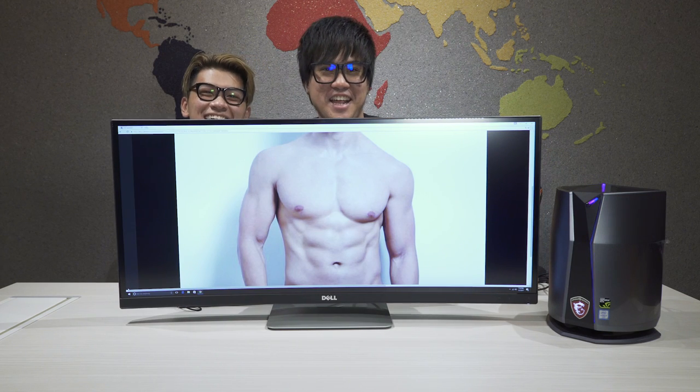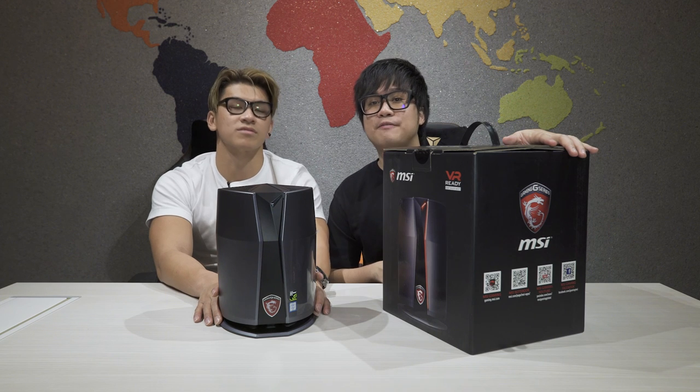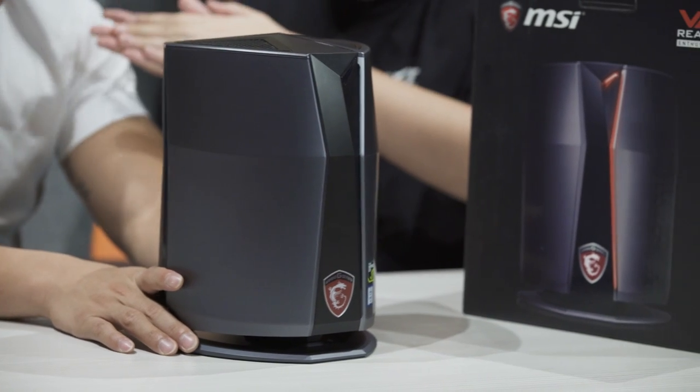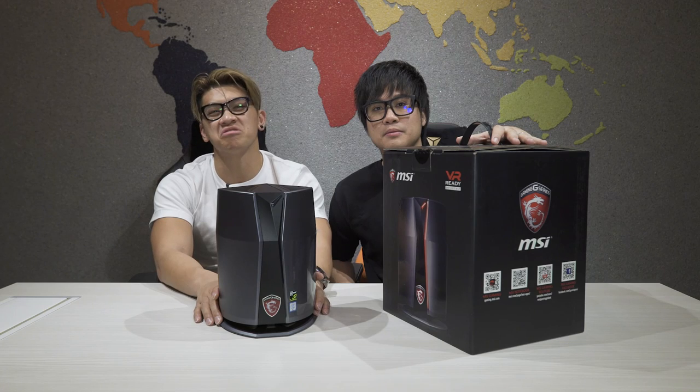So there we have it, ladies and gentlemen. This is the brand new G65 VR, the Vortex from MSI as well. Just a quick summary. This comes packed with a lot of features. Dennis Yen, what are some of the features? Sexy, smooth, and this is all you need.